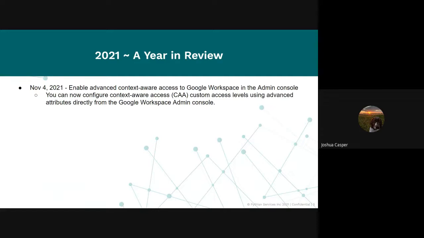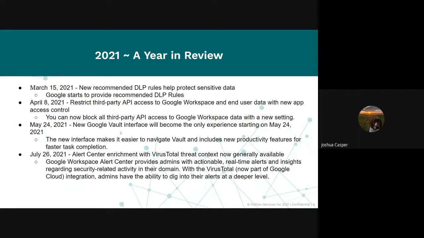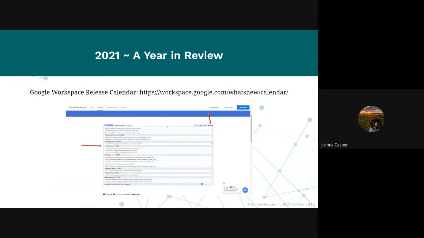So just to recap, there's two things. Sign up for the update blog, which we've covered in the past in these videos, and then also make sure to go to this calendar and check this calendar on a regular basis. This is where you're going to find all your updates for Google, or most of them.